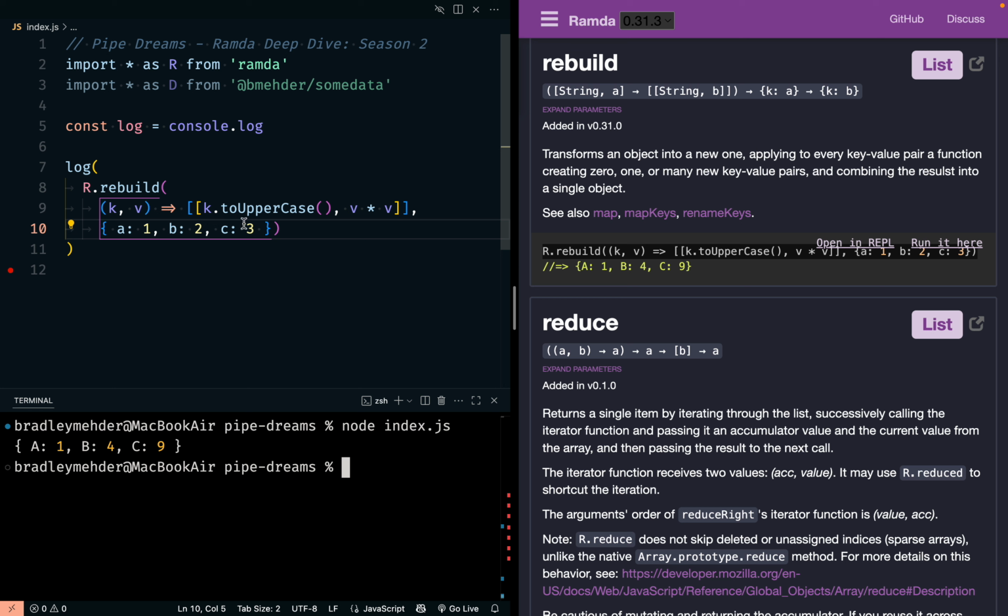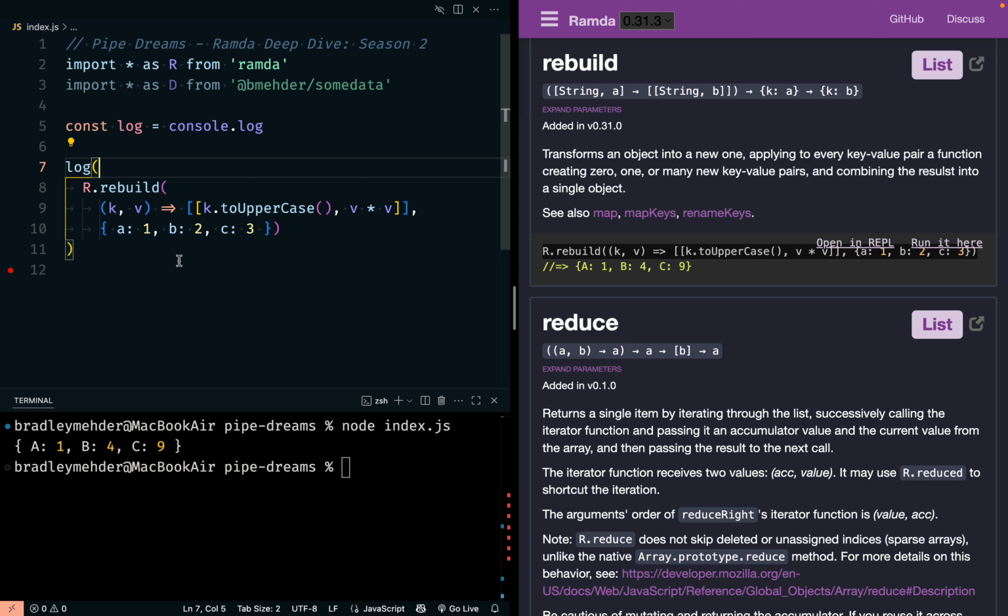And what we're doing is we're passing in an object with keys and values, and the values are numbers. And so that object we're passing in is here. So this is the K and this is the B. And then the function takes one at a time the key and the value.